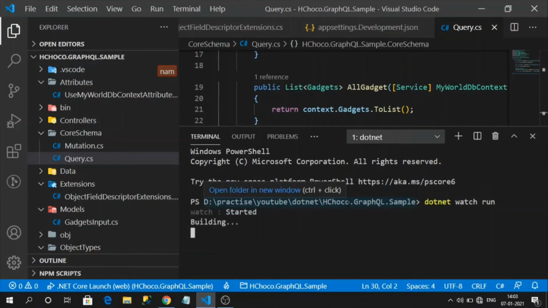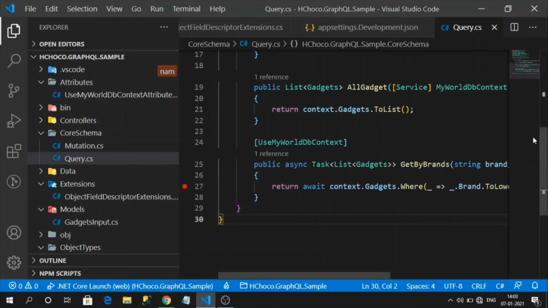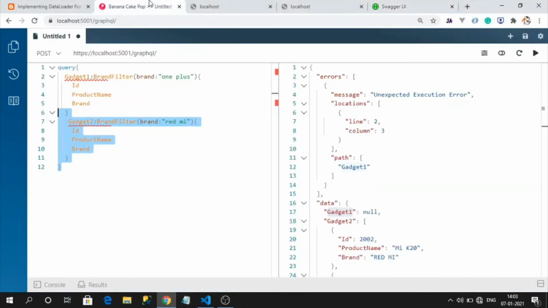Now let's test our application for the multi-threading scenario. Previously we had an unexpected exception, due to different threads trying to use a single instance of DB context parallelly at the same time.